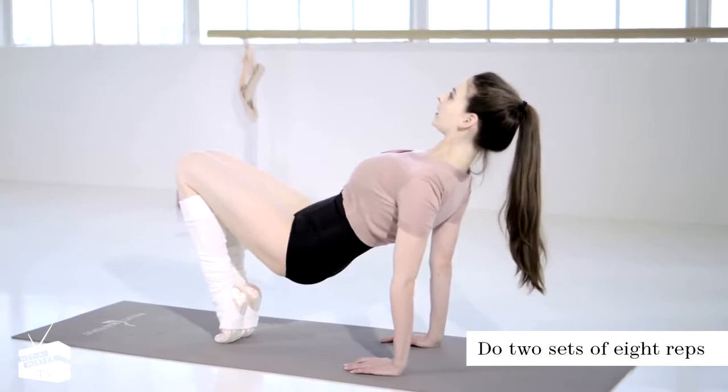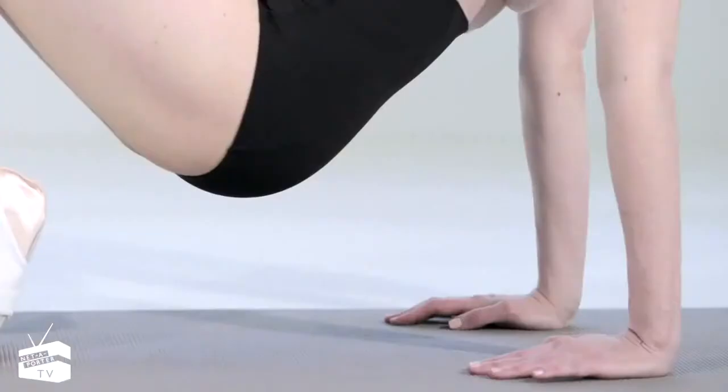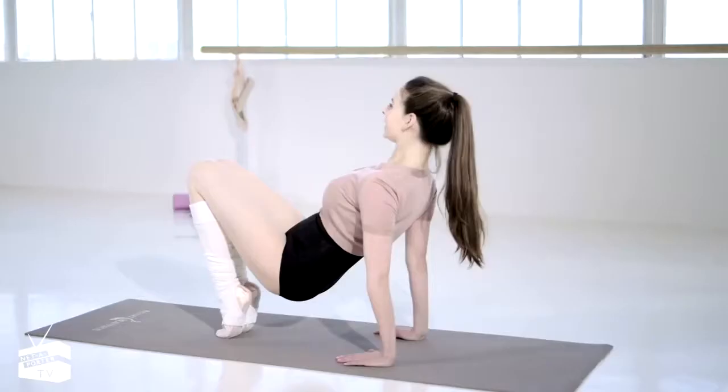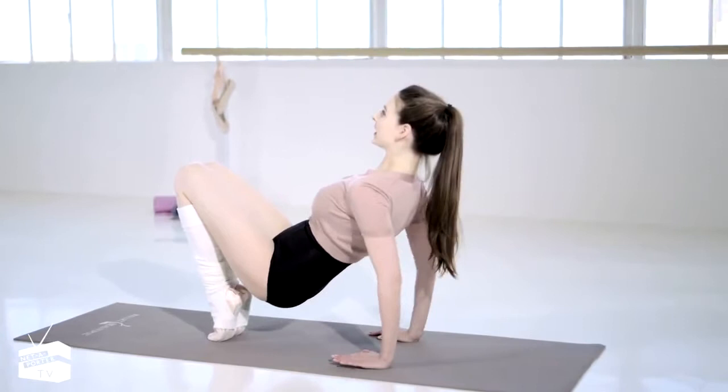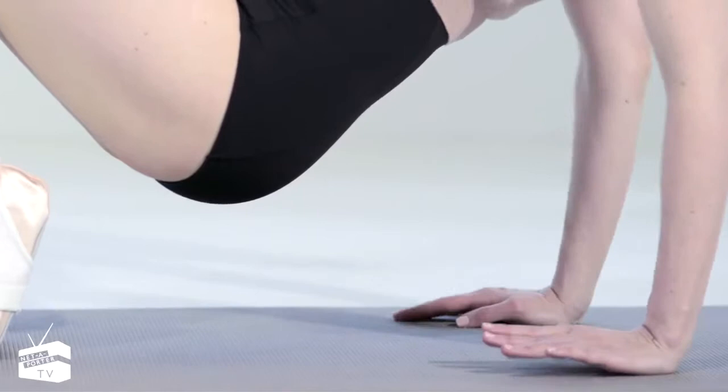Chest open, stomach in. We're going to take a slight bend through those elbows and stretch up. I'll be working in two sets of eight. You could add in an extra three or even four sets of eight to really feel the burn. These are some of my favorites to do quickly at home before you're getting dressed — if you have an event, a strapless dress, anything where you're showing off your upper body.